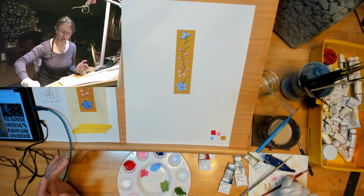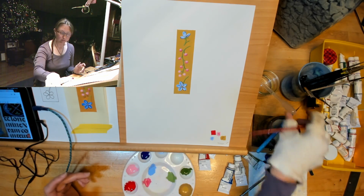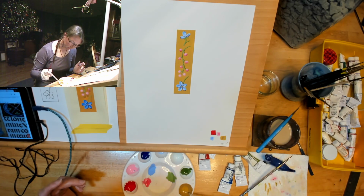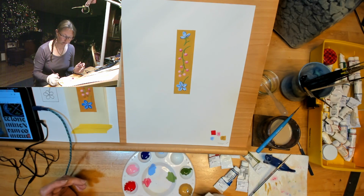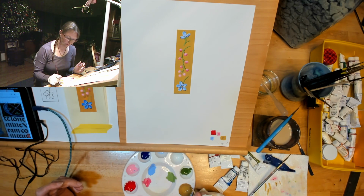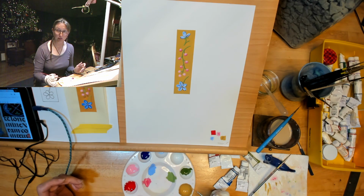But while we're doing that, if you haven't mixed a little bit of burnt umber in with your second little well of background color, do so. And make sure we've got good shadow color.